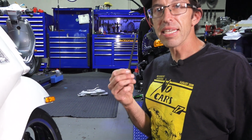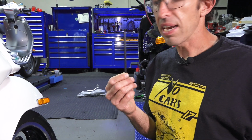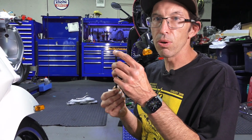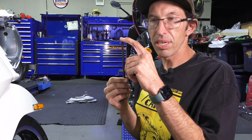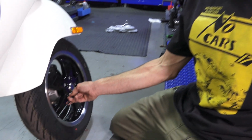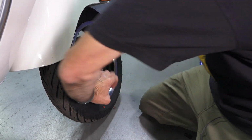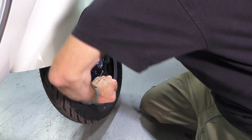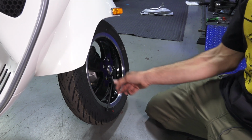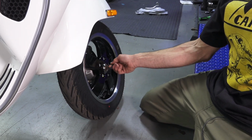So fortunately, the front's really easy. All you need is a 6mm Allen wrench. You can find these at an auto parts store, wherever. You can find them in assortment to get the whole set. 6mm is the size you're going to need. I'm going to take out the front. Pretty simple. You've got a set of 5 Allen fasteners. And even with it this length, you should be able to get your palm on it and just break them free. If they're any tighter than that, they're probably too tight.